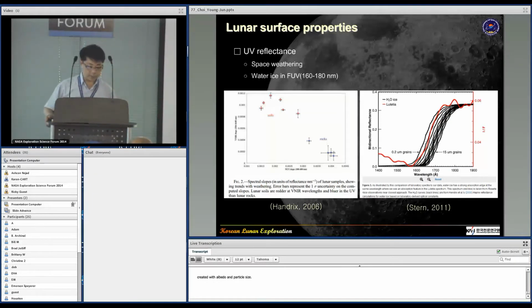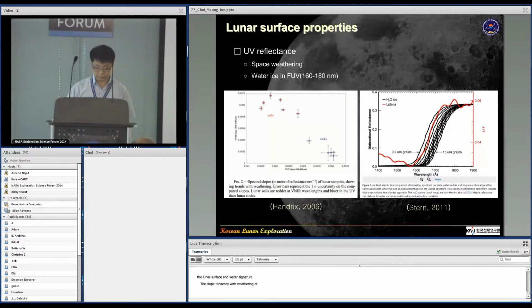Yesterday, Carl Hewitt mentioned that obtaining a UV reflectance map over the moon will give us a comprehensive understanding of the lunar surface and water signature. Spectral slope in the ultraviolet shows a tendency with weathering of the lunar surface.